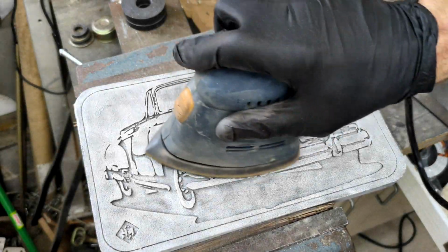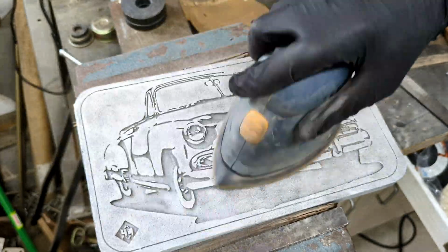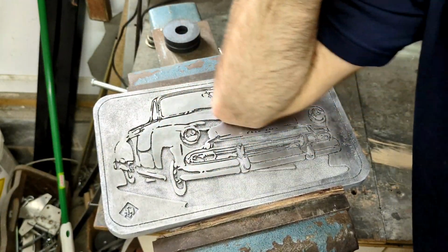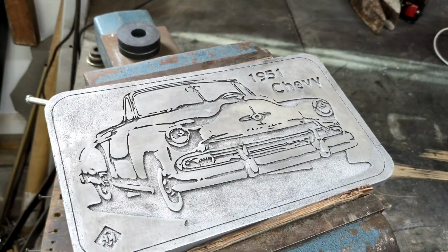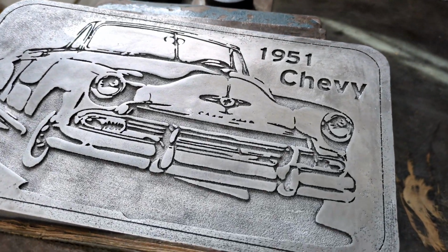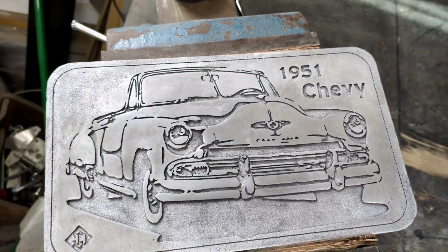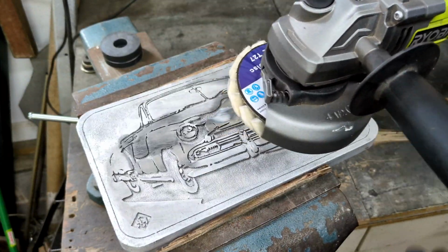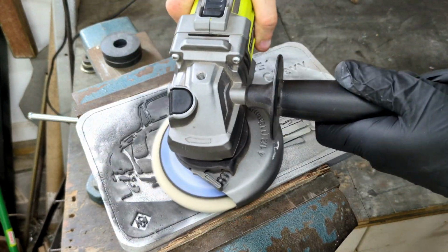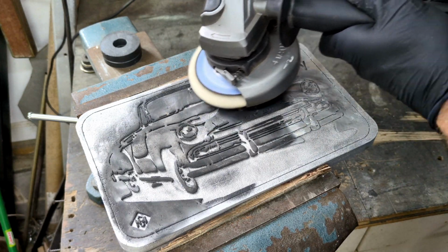So now I'm going to bring it back to the vise and use another sander for the face of the pattern. And then I'm going to use a little bit of elbow grease to really give it a shine. Wow, that's a beauty. Just look at the shine that my elbow grease did to this. That's incredible. Nah, you know I didn't use my elbow grease. I used some aluminum polish with my buffing wheel powered by my Ryobi grinder.